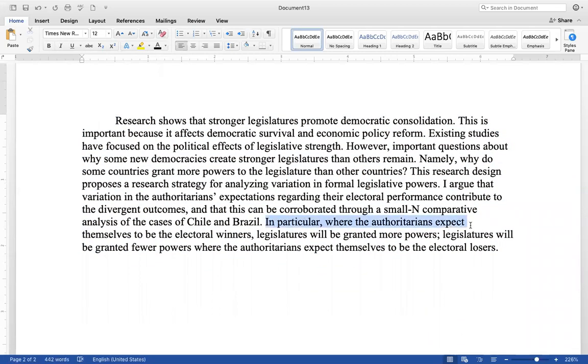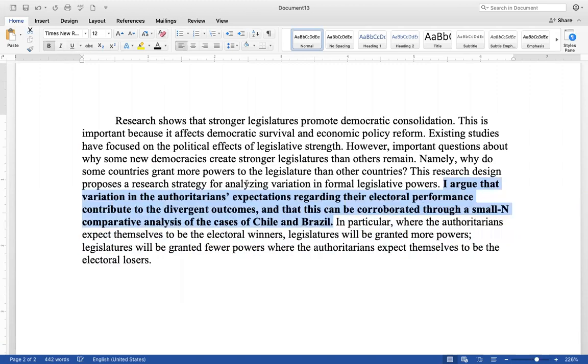I'm going to tell you that you probably don't necessarily need this. In truth, the thesis is really right here. This is the thesis right here. That is the thesis. But this is obviously the hypothesis, right? These are the two hypotheses that follow from my argument.